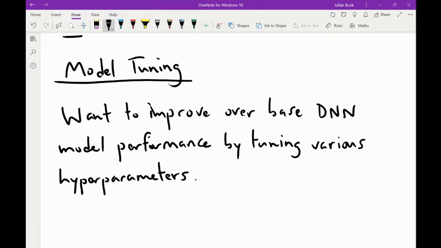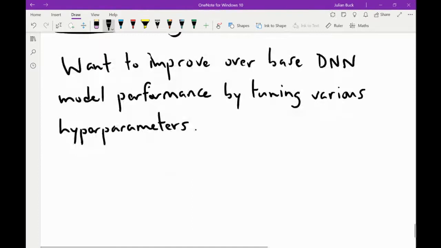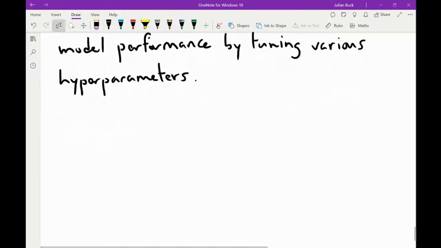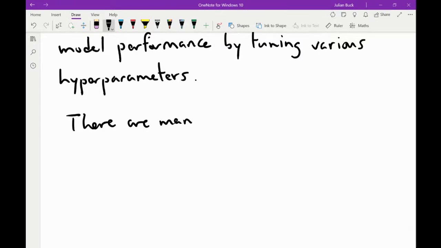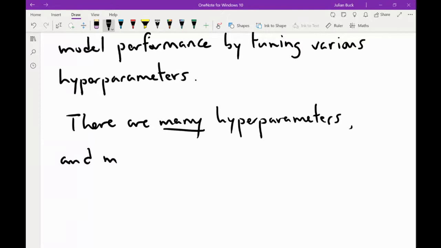So we'll point out now that there's a lot here. Okay. There are many hyperparameters. We're only going to talk about a few of them. And many ways to tune the deep neural network.